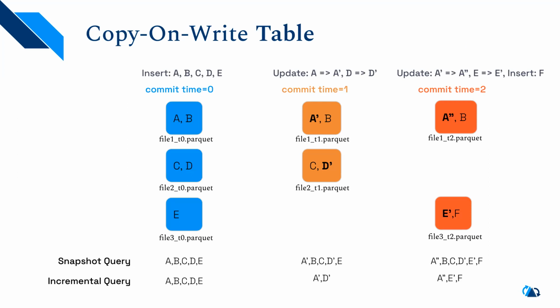And similarly, Vinod, one question. What if, at that time, record E was deleted in the next subsequent commit? What should be the output of the incremental query? Yeah, so today, I think we encourage users to do soft deletes, which is essentially you retain the key and you null out the other fields. Then it's essentially like an update, and you'll get it in the incremental query as well. There is a new CDC format being defined right now, which will also handle hard deletes.